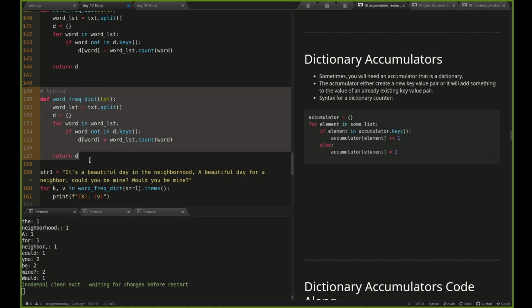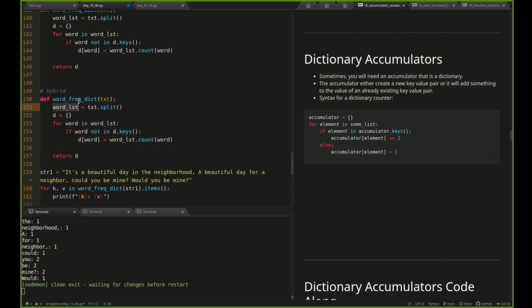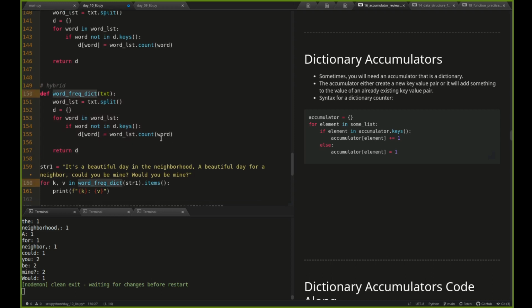I'll start with something similar, but instead of word frequency, let's do a word indices dict.